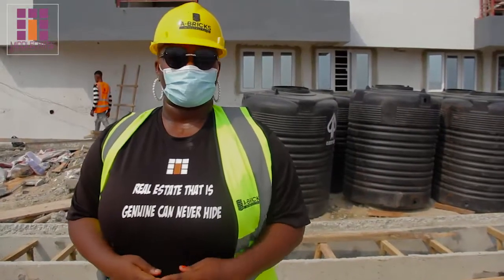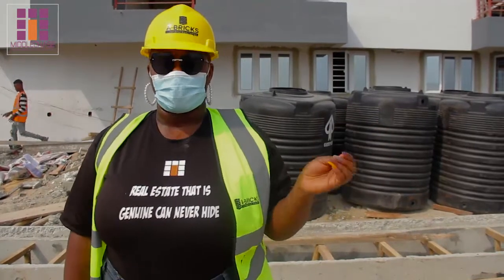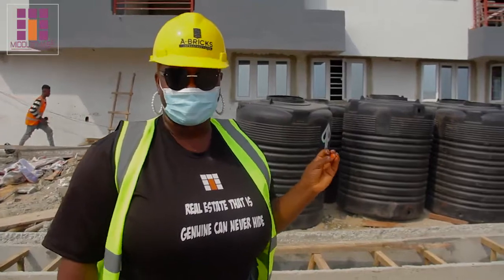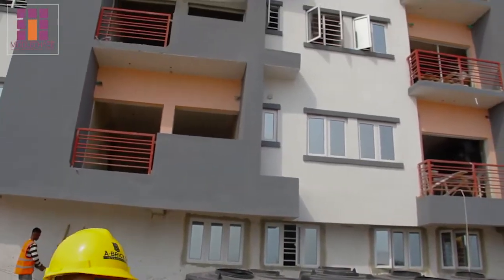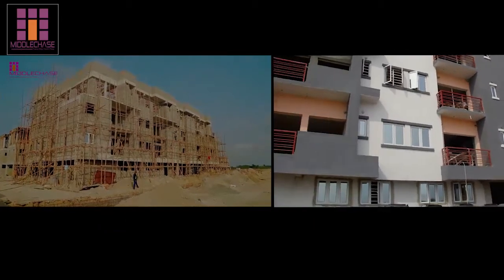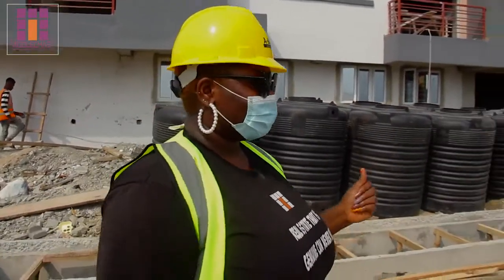This is still the site update at Fairfield Apartments at Bija, Lagos. I'm just walking past Block 05 right now. I can see that a lot of progress has gone on, but I want to talk to the facility manager and let him tell us about the beautiful development that is Block 05 right now.